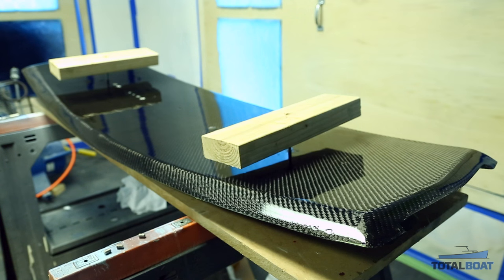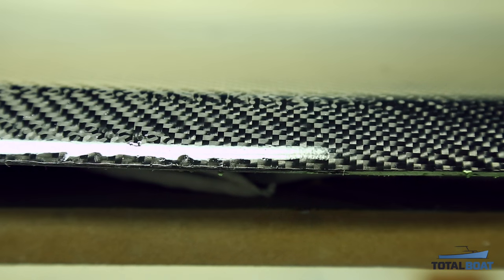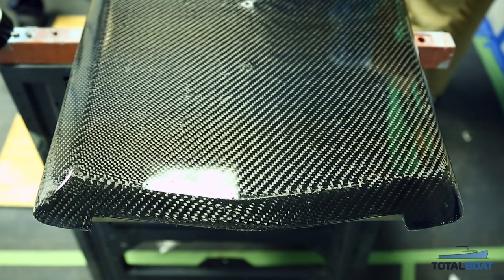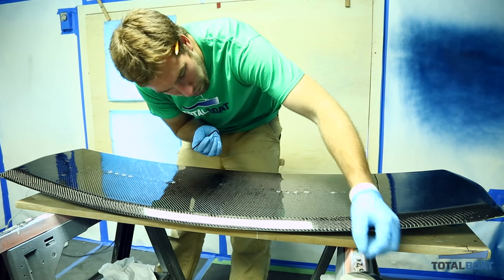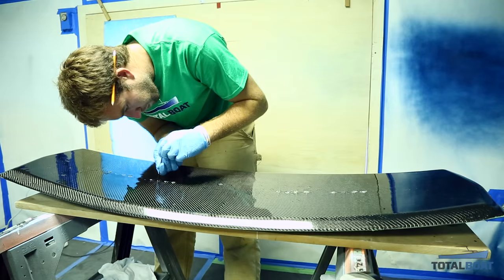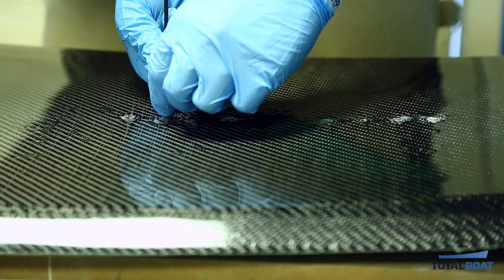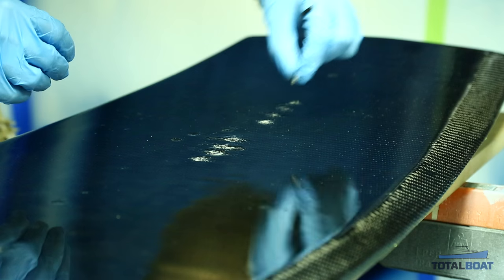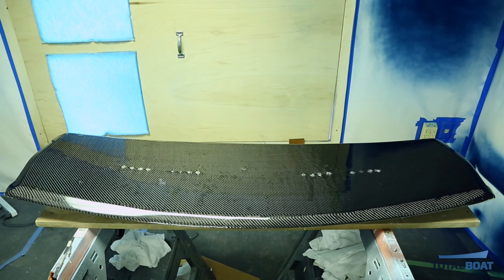So I ended up spraying on three coats of Allcraft clear coat, and it was my first time spraying, and I'm okay with the results. They're not perfect. And you can see I have a nice thick finish here on the board. Unfortunately, it's not perfect. There's still some little pinholes, still some little errors, but the reality is clear coat carbon is a white whale. Even some of the best clear coating companies in the world, some of the best carbon manufacturers, still bring in an outside sprayer to do their final high quality product. So try not to beat yourself up too much. I think you get better over time.